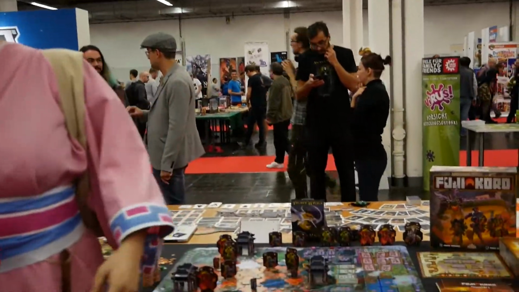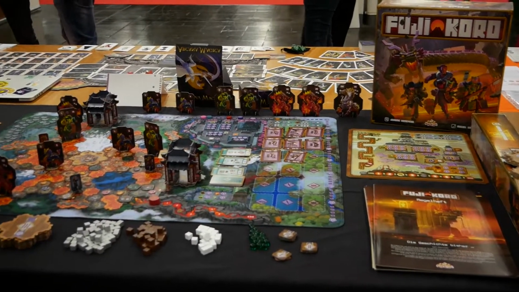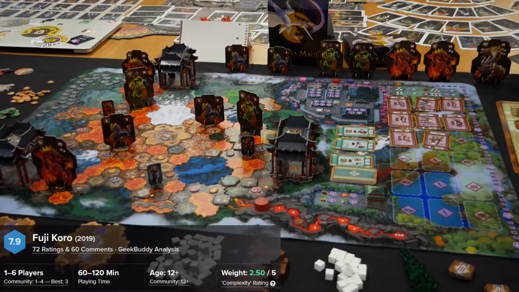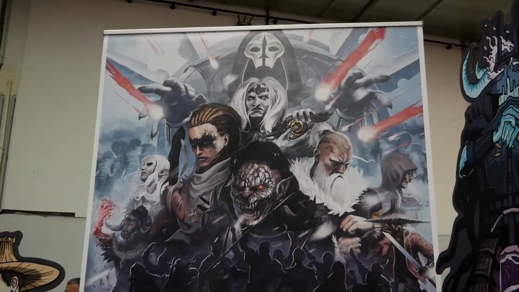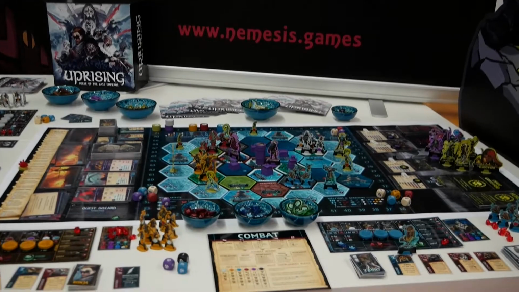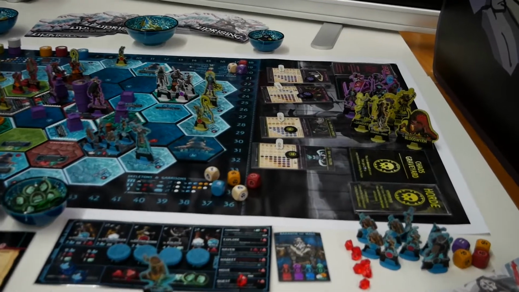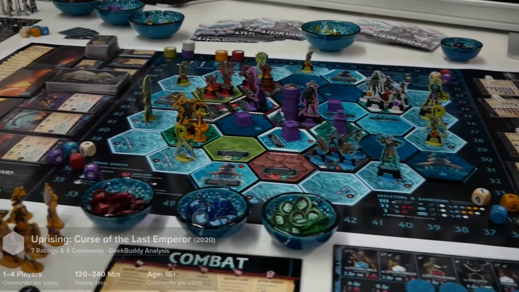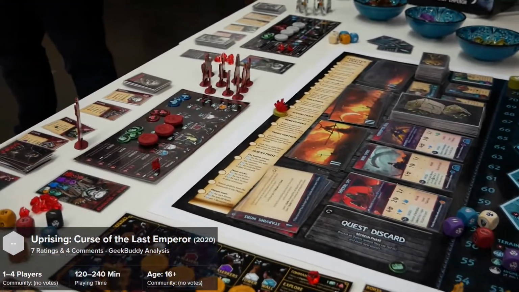After getting the permission, now we can see Fuji Koro. It's a game for 2 to 6 players in competitive mode. But you can play this game as a cooperative one, 1 to 6 players. And your mission is to save as many relics from the sacred temples as you can, because Mount Fuji is on the verge of erupting. Uprising is a challenging and fully cooperative board game for 1 to 4 players set in a deeply immersive post-apocalyptic dark fantasy setting. As the known world is about to end, the players take over the role of a great hero to lead the factions through those dark times. You play against 2 asymmetric enemy factions controlled by the game itself, Chaos and Empire. The game ends after 4 chapters.